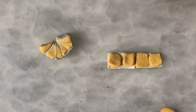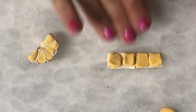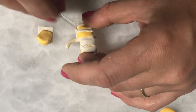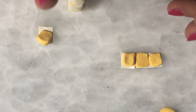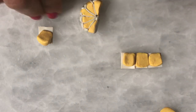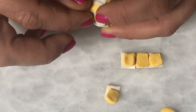Once you're halfway through, you can go roll some white out and add the core of your lemon. That middle part, you can go push it right in there, and then you can continue on with adding the rest of your wedges. If you need to roll it a little to keep its shape, you can do that too. Add some spaghettis wherever you think you need them.